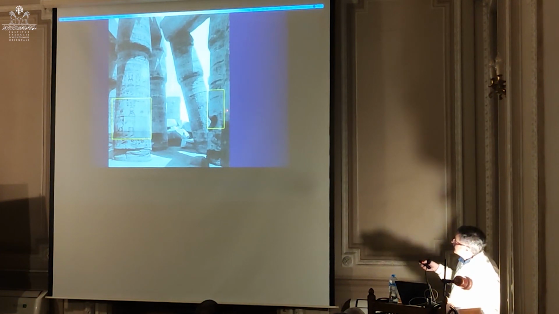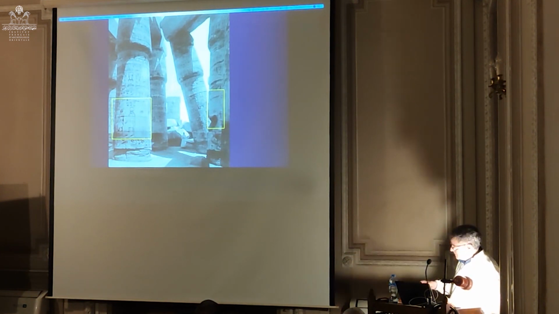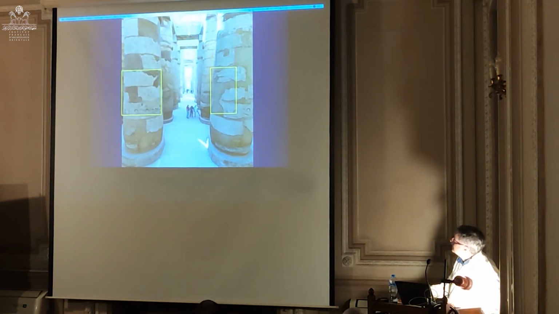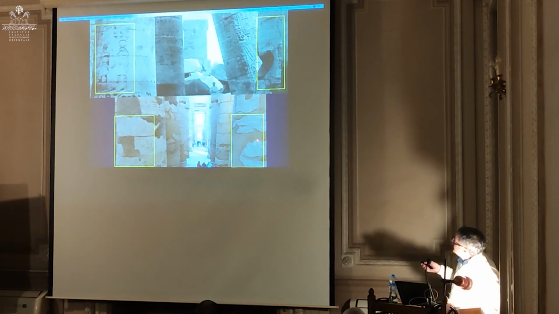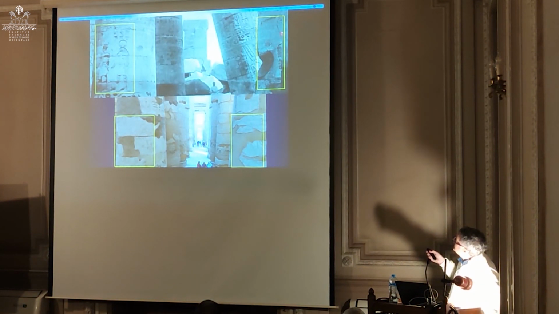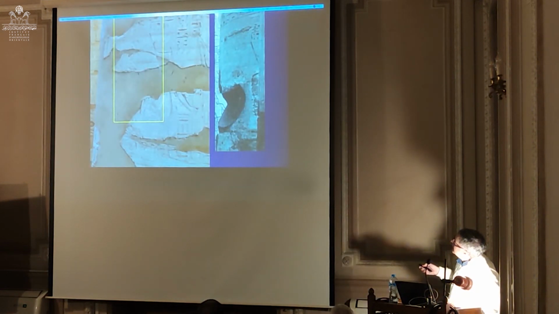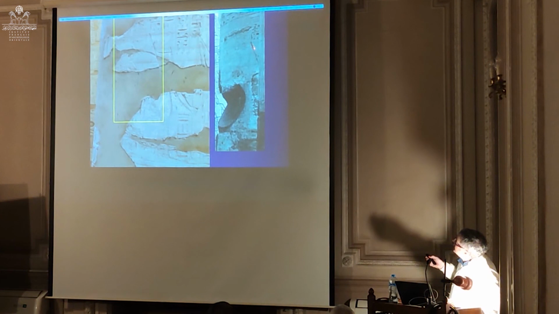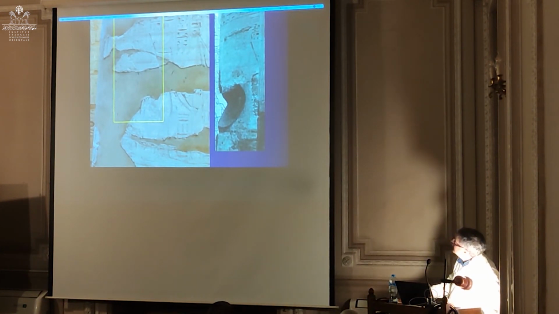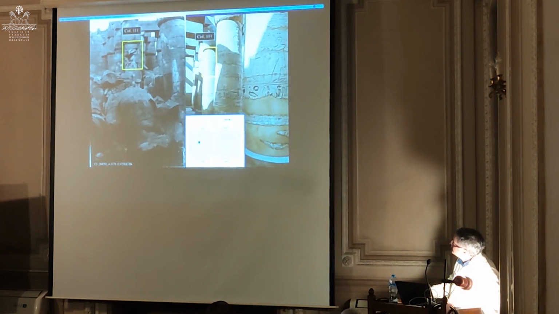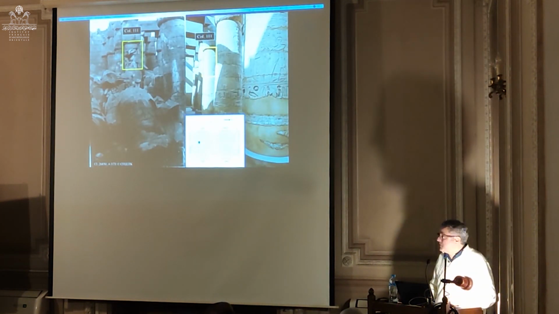Looking to the opposite side, on the column that is on the other side of the axis, we notice the same problem. If you have a close-up here again, you see a crown over here, you see an inscription here, which is the same in both pictures, but again from a different location. And excuse me, the close-up is not very clear, but they refer exactly to the same scene and same column.